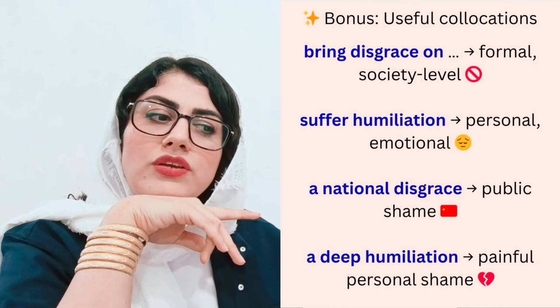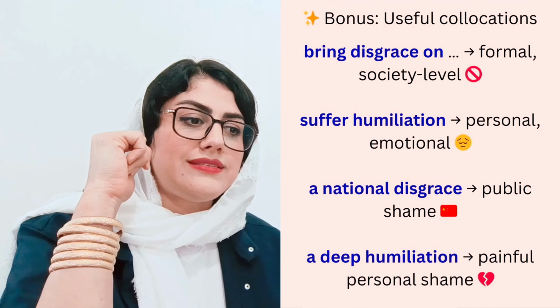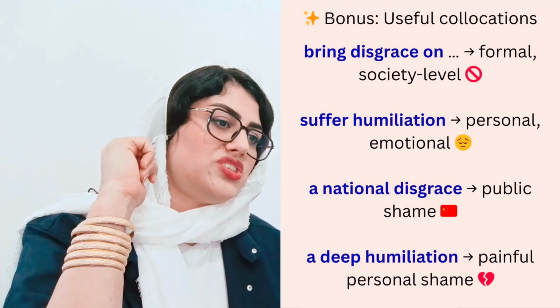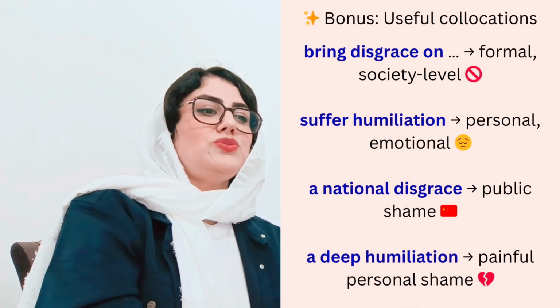Second, suffer humiliation. This is more personal and emotional. Example: she suffered humiliation after losing the competition. Third, national disgrace, perfect for public-level shame. Often used in essays and in news. Example: corruption is a national disgrace. Fourth, a deep humiliation. Use this to show a strong, painful personal shame. Example: he felt a deep humiliation.